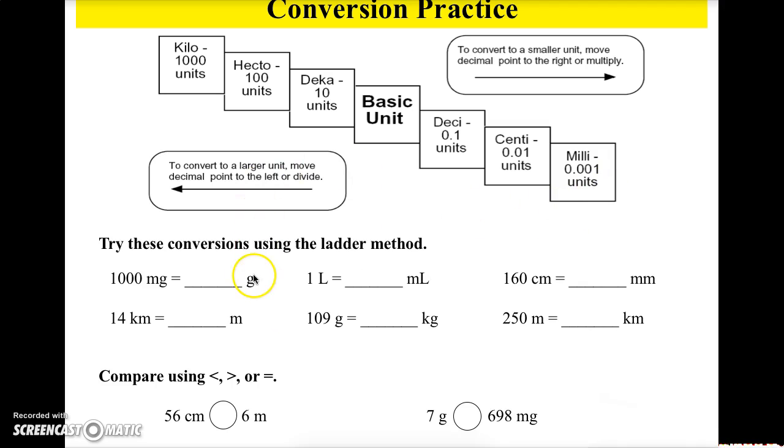And remember, the rule is if it's one letter, that means it's a basic unit. So 1 letter is right there. So we'll go from M to G. So I go from M, I'm going to go over 1, 2, 3 hops right there. And that is going to get us, and I'm going to do this here with my pen.